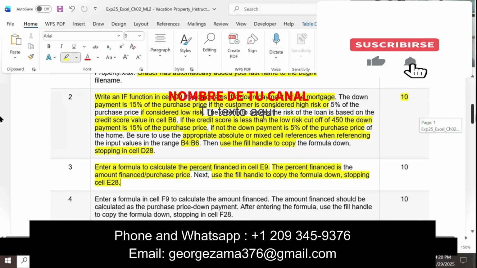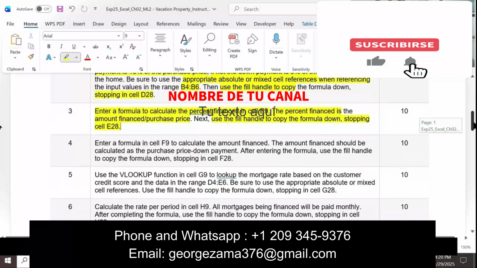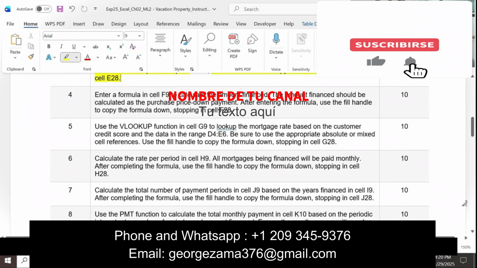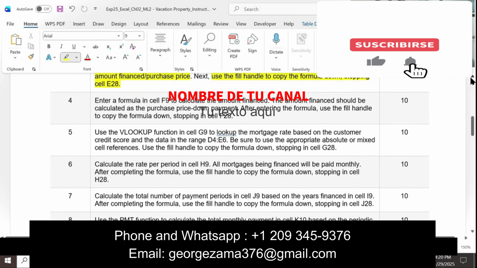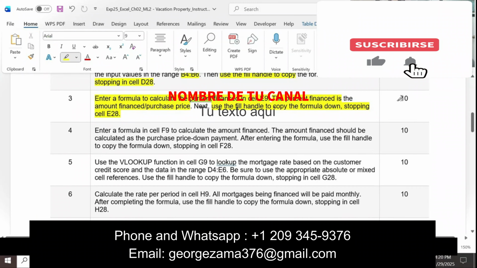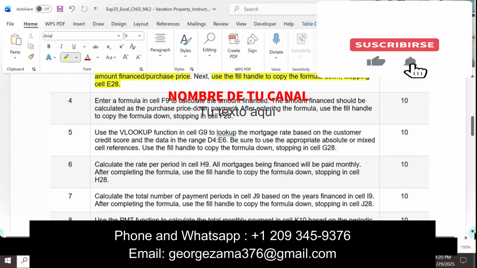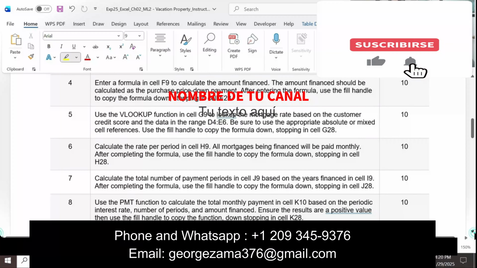Remember that we have solved question number two, then we solved question number three. Now we are moving toward question number four. In question number three there are also 10 marks, so it's not easy. I mean, it's not a low score, it's a greater one. So now we are moving toward question number four.